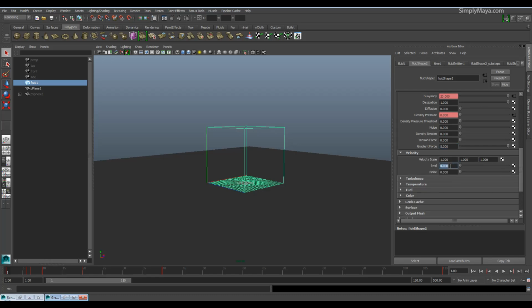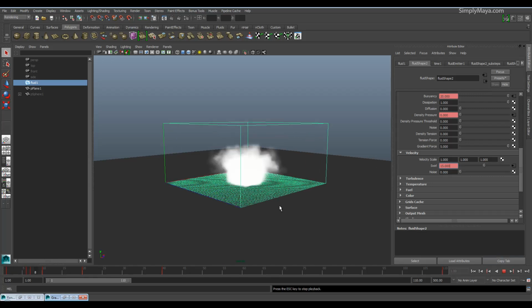And we'll use some velocity swirl here. So I'm going to set a key of 15 for velocity swirl. And again, what I want to do is when the explosion first comes in, I want a lot of swirl and movement in the beginning, and then I want that to die off as this comes in. So let's move up to frame 40, set a key, and then at the end I want to set a swirl of 0. So that will lose energy over time, and the swirl will change how this looks.